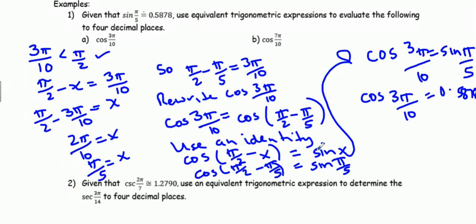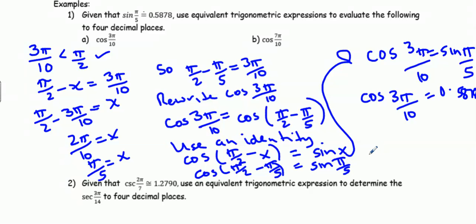I was able to use that ratio that was given in the problem to solve for this one, not to solve for sine of pi by 5, because we already knew that the sine of pi by 5 was this ratio, but I wasn't sure what the cos of 3 pi by 10 was. But because now I know that these are equivalent, I can say that the cos of 3 pi by 10 is also equal to 0.5878. Okay, I know that's tricky, and we're going to try another one now.